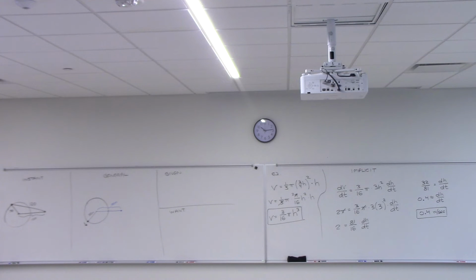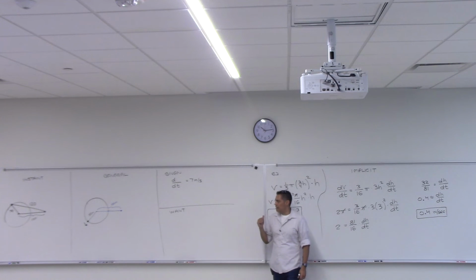What am I given? I have a speed, don't I? 7 meters per second, right? That's d something dt. But what is it? Like in my general picture, can I label that 7 meters per second? Like with the man walking with the shadow, it was his distance from him to the pole, right? That was x. And we said it was dx dt. Can we do that here? Or if we can't, why can't we?